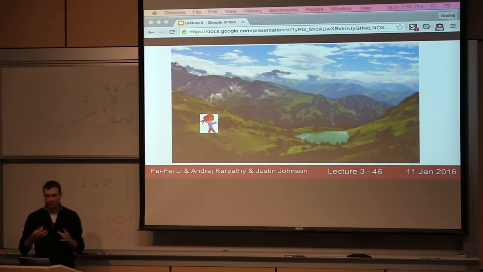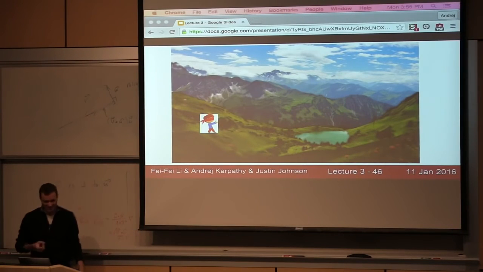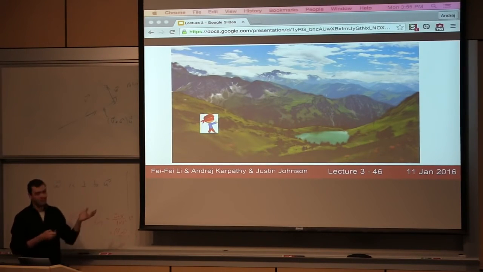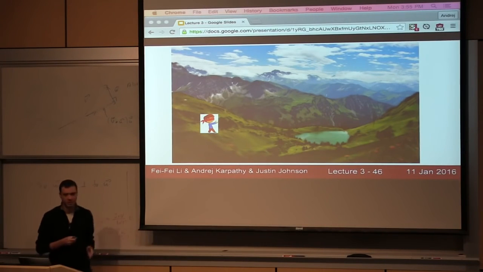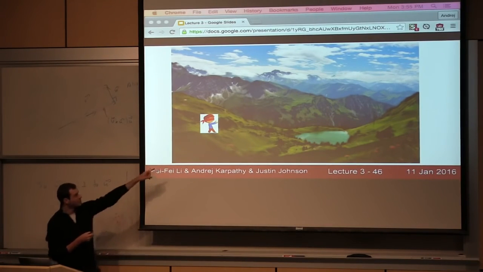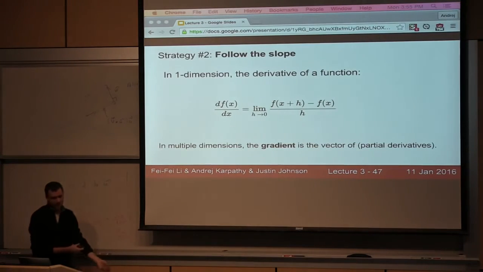And what I've shown you so far is this random optimization where you teleport around and you just check your altitude, right? So not the best idea. So what we're going to do instead is we're going to use what I referred to already as a gradient. Or really, we're just computing the slope in every single direction. So I'm trying to compute the slope, and then I'm going to go downhill, okay? So we're following the slope.